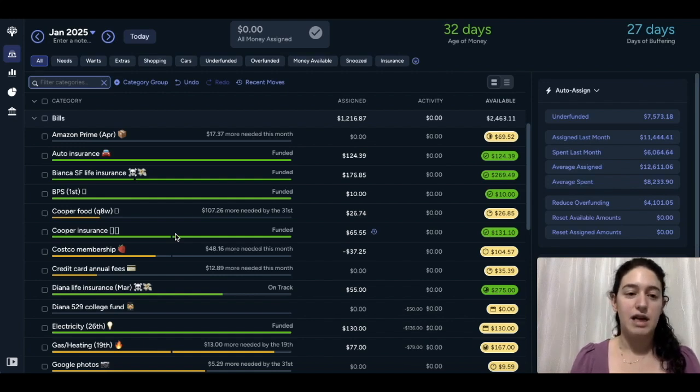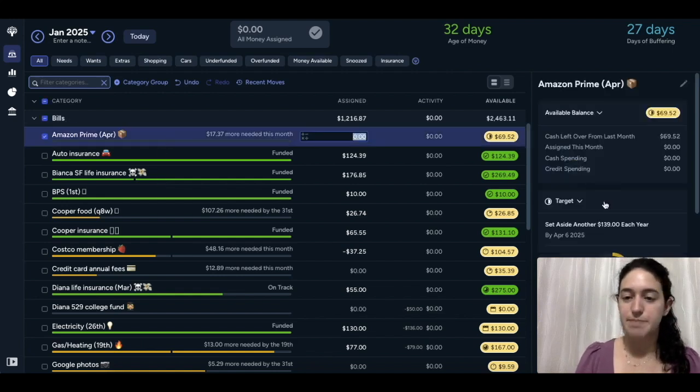So until I feel like I know exactly where a lot of the bills money is going and our average spending for all of this, I will have it very granular, but I may want to collapse some categories in about a year. So we'll see. So, you could collapse a lot of the insurance categories or the auto categories together, for example, or the utilities. I just like to have them all separated out. That's just me. You do you. That's why you need a budget, and it's so flexible and you can do it however you want. So the first bill I have is our Amazon Prime subscription.